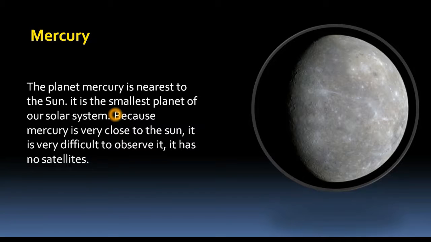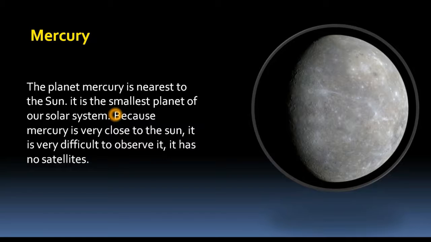However, it is visible before sunrise or just after sunset near the horizon. When planet Mercury is visible just before sunrise in the morning, it's called a morning star. And when it's visible just after sunset in the evening, then it's called an evening star. But yes, it's not a star, it's just a morning star or evening star because it lies inside the orbit of the Earth. Though we cannot use the term star for Mercury, it is a planet and not a star. Okay, it's a fairly bright object in the sky and appears like a star. That is why it's known as morning star and evening star.